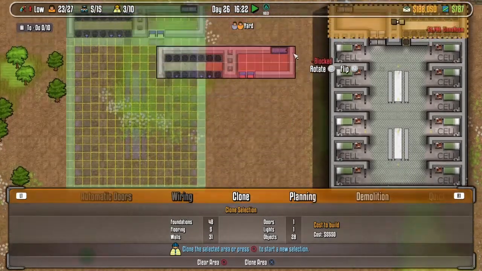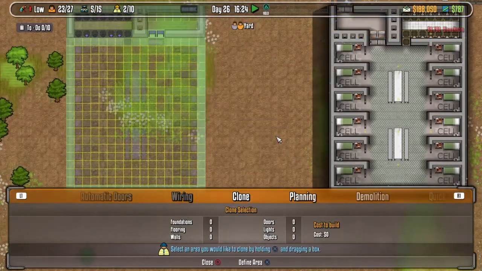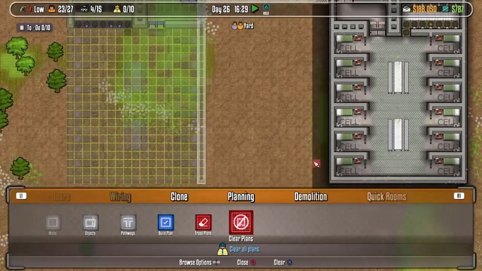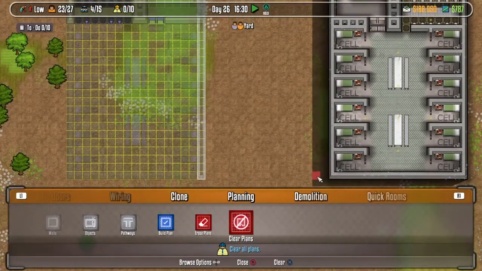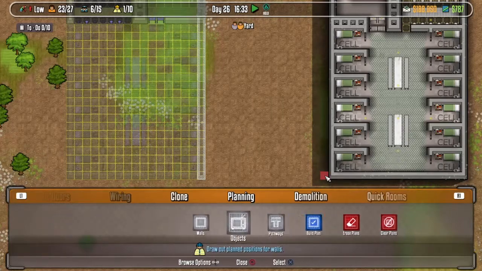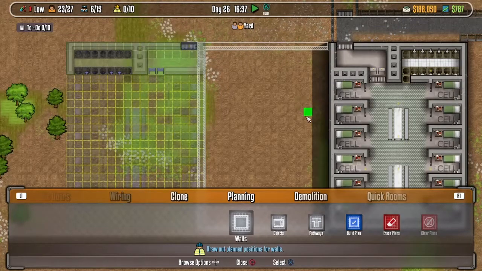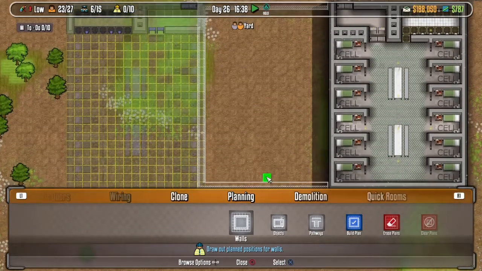And this space in between, this is going to be a few different buildings. So in here we're going to have a canteen, a break room, you know, like a common room.